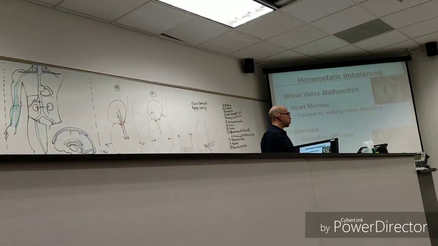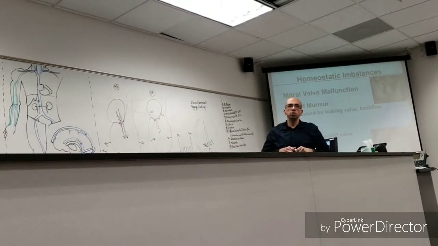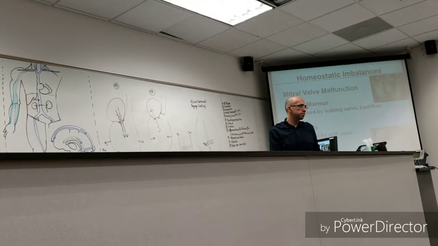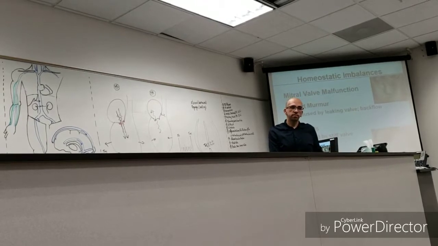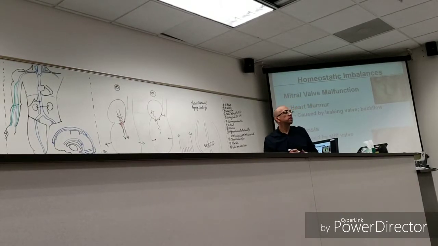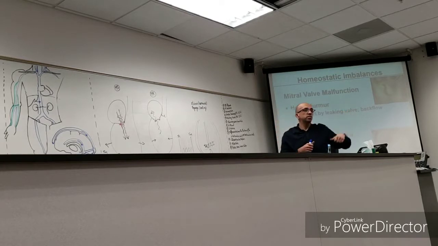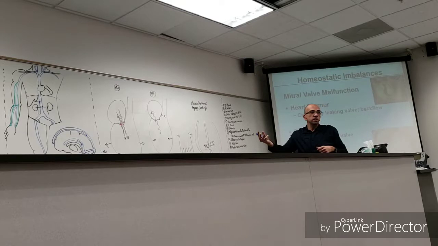Alright, so are we expected to diagnose patients by giving you the murmurs? No, you're not. You're not supposed to diagnose at this level. Alright, but I'm just showing you how we can use this information to diagnose patients. So what do we need to know? We need to know that we have two types of defects for the valves. Those defects are either stenotic or regurgitant. So I might have a stenotic valve, narrowed valve, or a regurgitating valve, leaking valve.